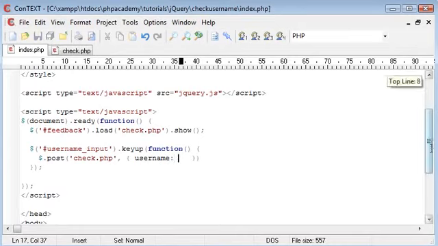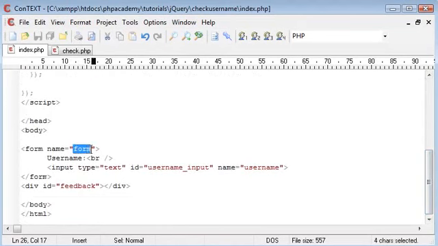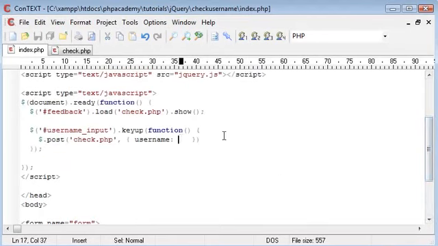And if we come back down again, remember we've called our form, so we're going to use form value of username. So basically to do this, we just write form.username.value, and that's going to grab the value of the text field called username inside the form called form.